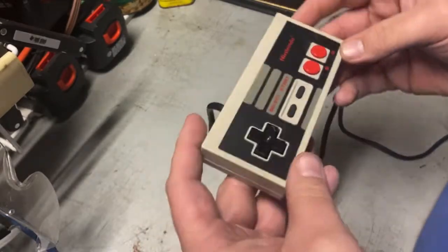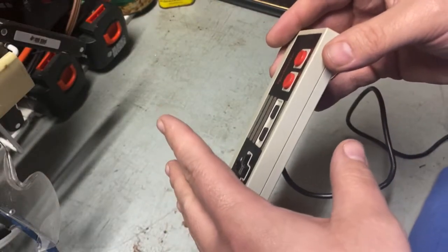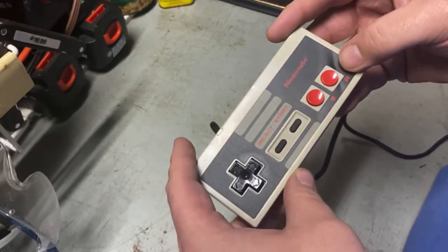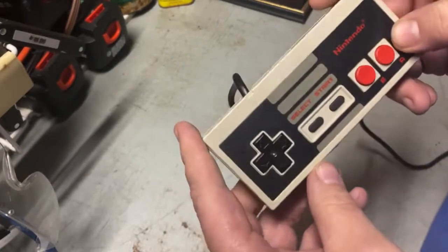But anyways, any kind of console that you're going to repaint, you would do the same instructions. So here we go, Dougie.